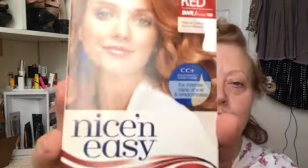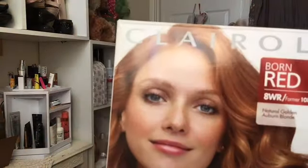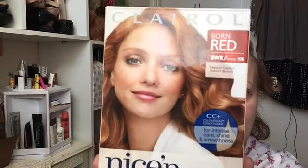This is a new colour, so for anyone who hasn't seen any of my videos before, I haven't done this colour before. I usually use number 8A, which is medium ash blonde, but I fancied a bit of a change. I don't know if it's going to change it too drastically, to be honest. So here we go. That's what the colour is supposed to look like, if you can see that without all the glare from the light.